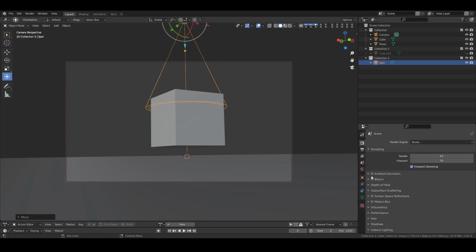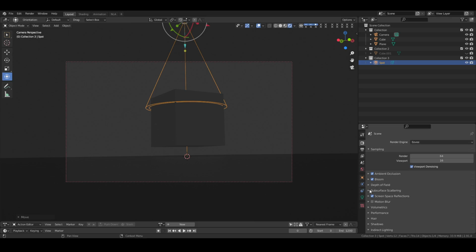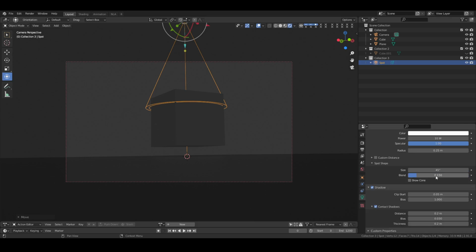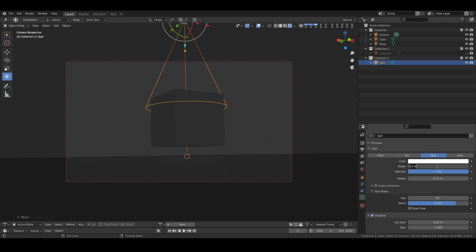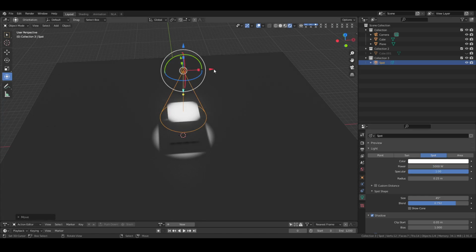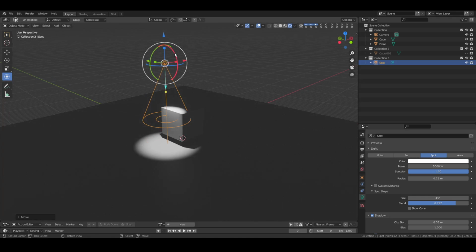I'm gonna go ahead and turn on my occlusion, bloom, and we're just gonna go straight to the render view now, because I want to just start seeing everything come to light. I'm gonna add shadows. I'm gonna beef this up to like almost 0.800, and then I'm gonna make this roughly about 5,000.